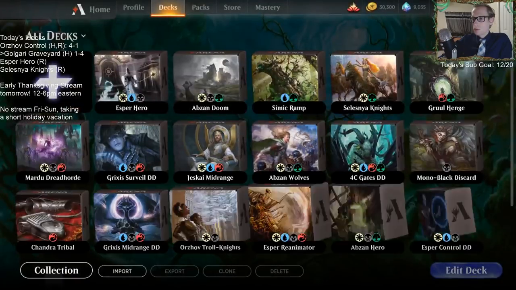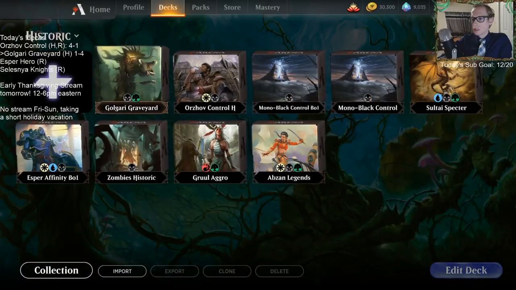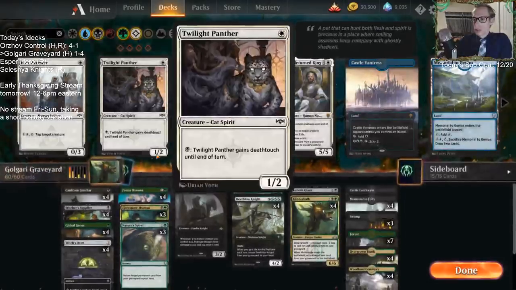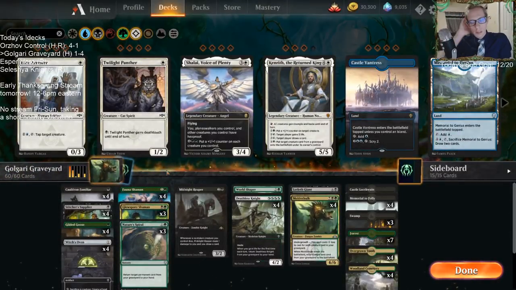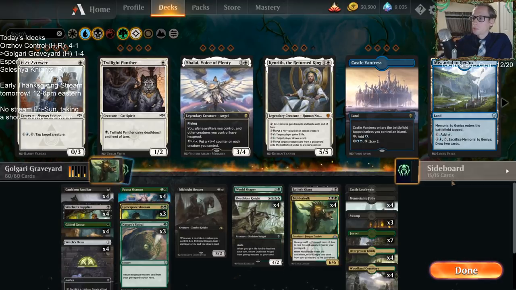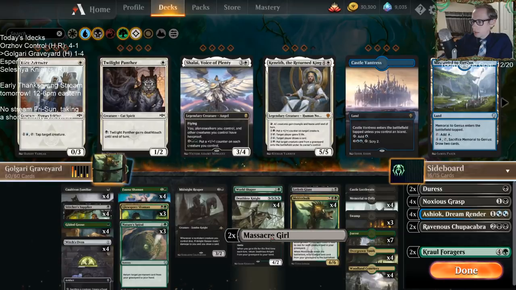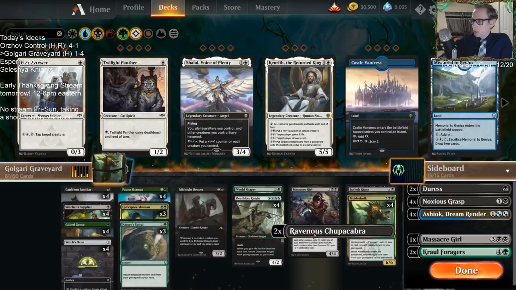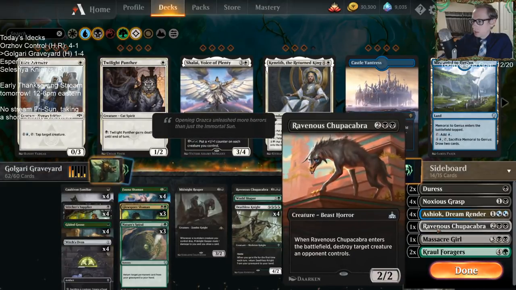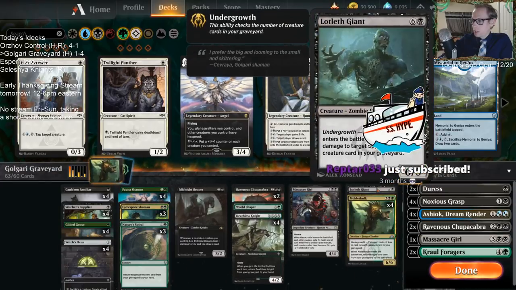Just wish I had more room for more stuff. Can we play a Masker Girl and two Chupacabras?